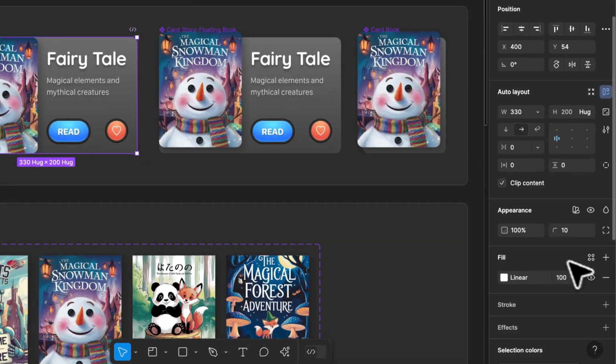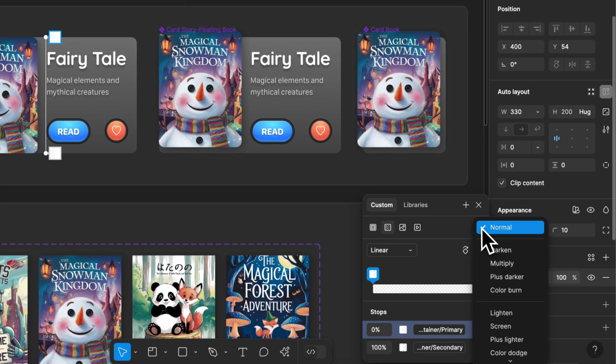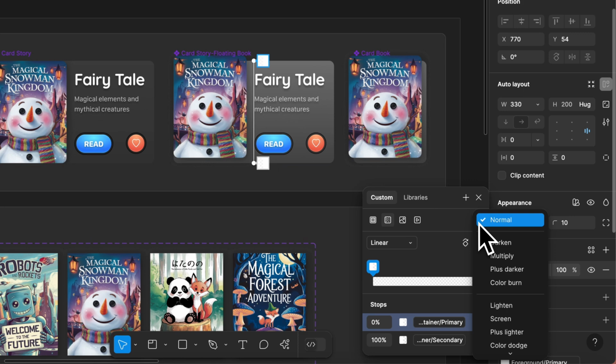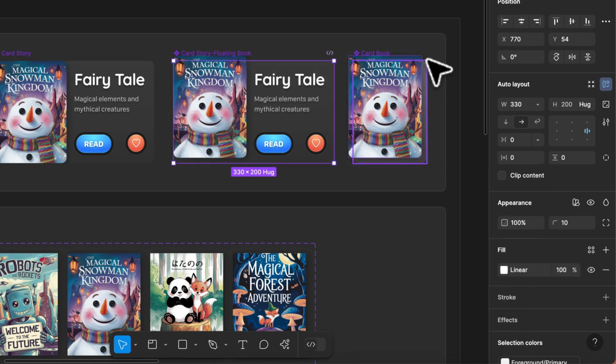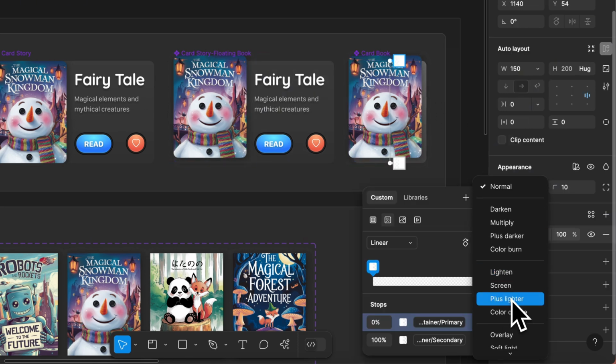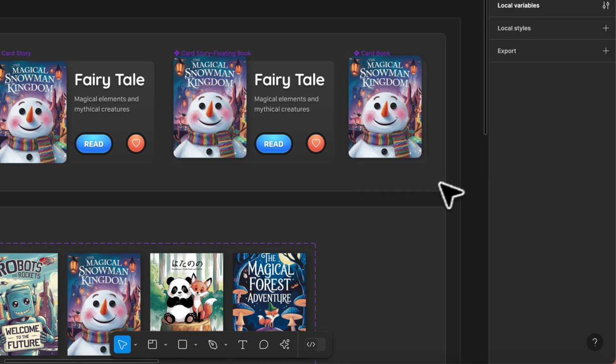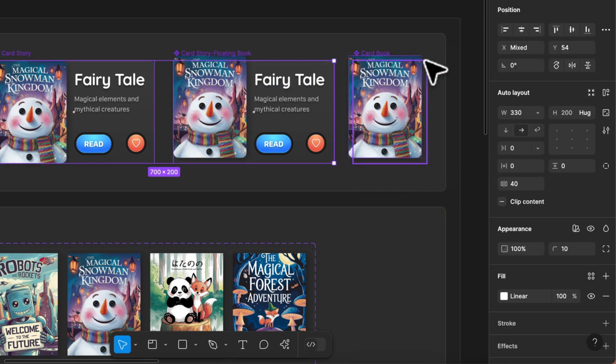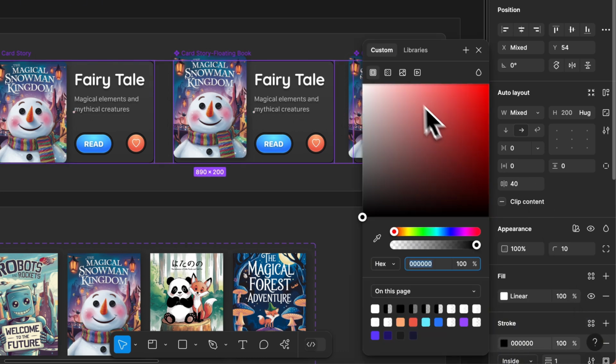Something about my color is bothering me. I'm going to add an overlay to make the container color blend better with the background, and repeat the same process with the two other cards. I will also add a stroke to the card container to create more contrast and make them stand out.